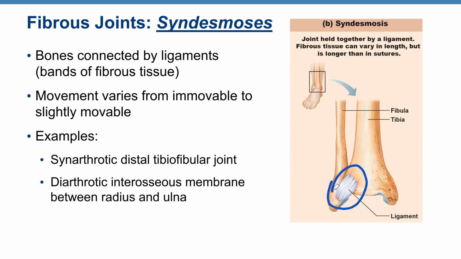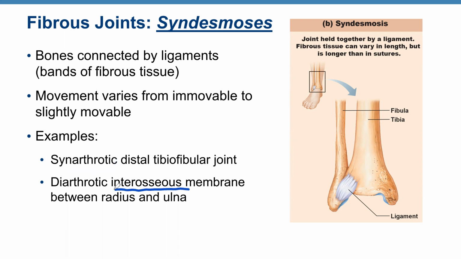And this distal joint between tibia and fibula is a slightly movable joint, right over here, and this is our syndesmosis. Now, when you look at syndesmosis, it tells you structure, and synarthrosis tells you that it's immovable. Did I say slightly movable? I'm sorry. Synarthrosis is immovable.